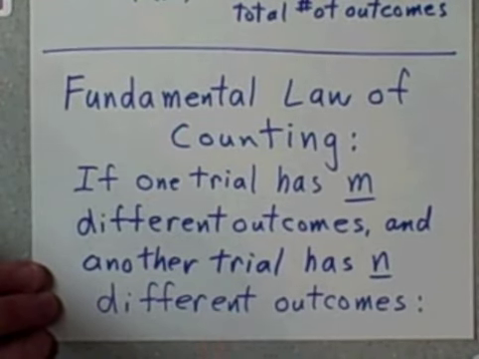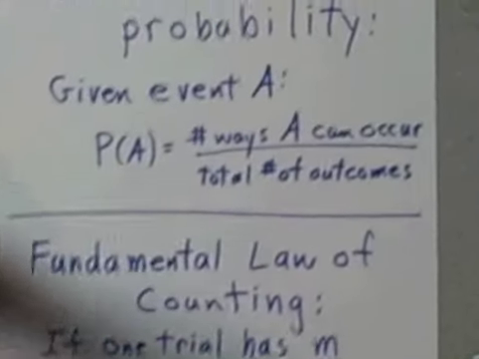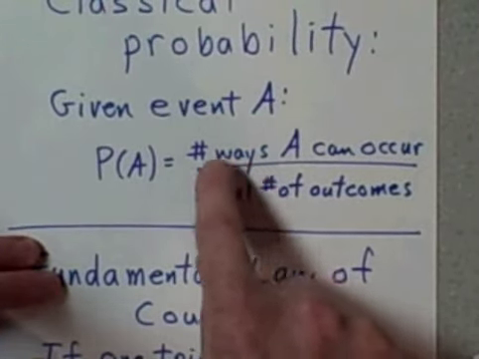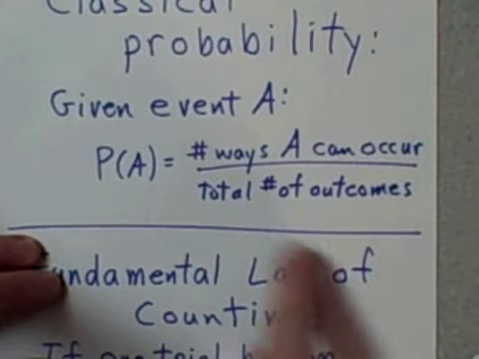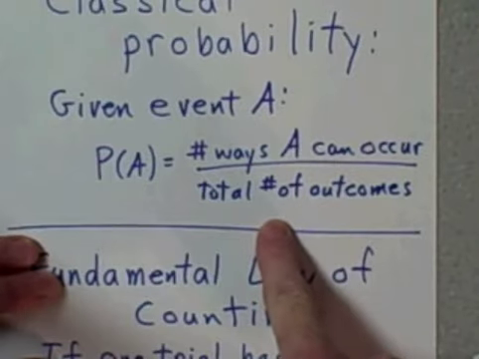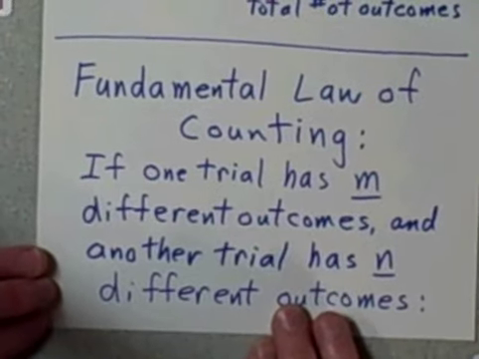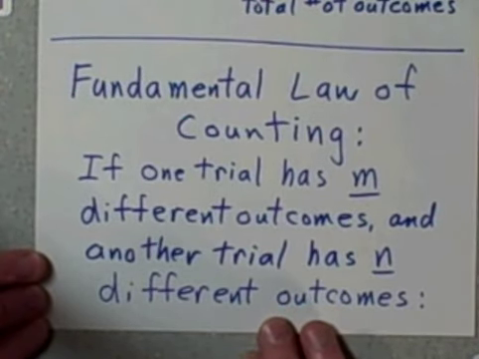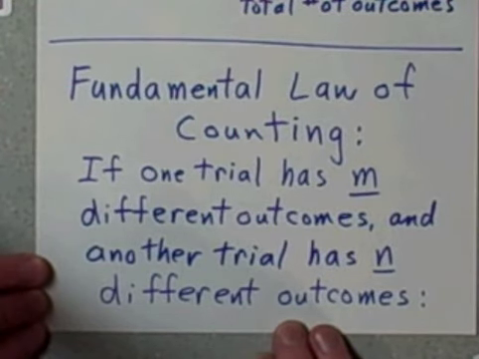Now, please understand there are two different ways this can be stated, and it really needs to be stated two different ways. The textbook states the fundamental law of counting in terms of events, because up here, the number of ways this event can occur, that's what this numerator is. It's about events. But notice that the denominator isn't about events, it's about outcomes. So I think it's important that the fundamental law of counting is also defined in terms of outcomes and trials. So if you want it for events, look at your textbook.